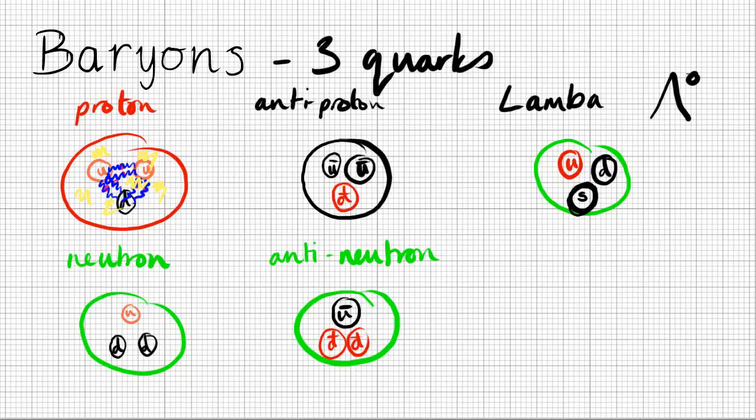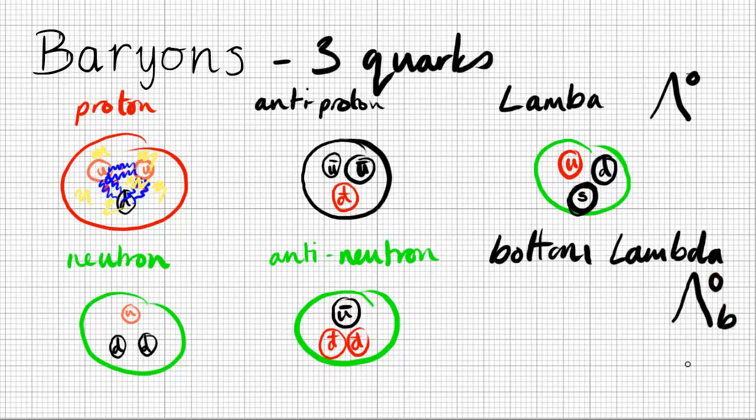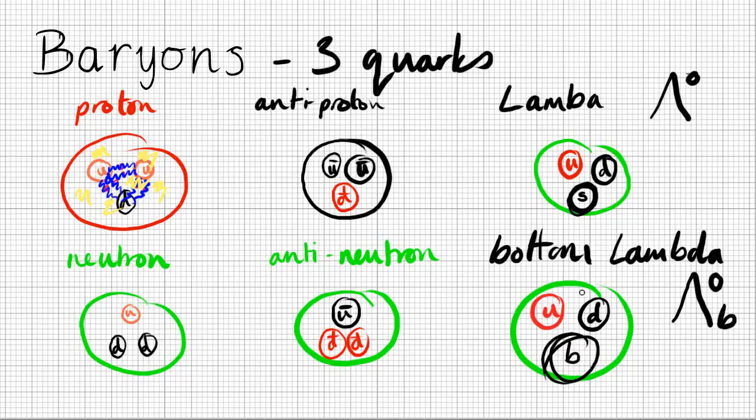Double-check my work in, as well. And then, you might have a bottom lambda, as well, which, you know, is a next generation version of the lambda naught. Or sometimes the beauty lambda, it would be called. Similar symbol, lambda naught, and then the B for beauty or bottom. And the beauty is a third generation version of the strange or the down. So, it is up, down, bottom. And I'll draw the bottom a bit bigger, because, you know, it's third generation, therefore it's got more mass. And there's loads of different combinations, and you don't really need to remember any of them. But you do need to be able to be given a list of particles, or be given the code UDB, for example. Be able to say which ones these are. Work out an overall charge of that particle.